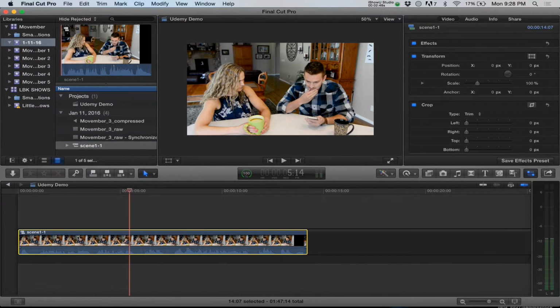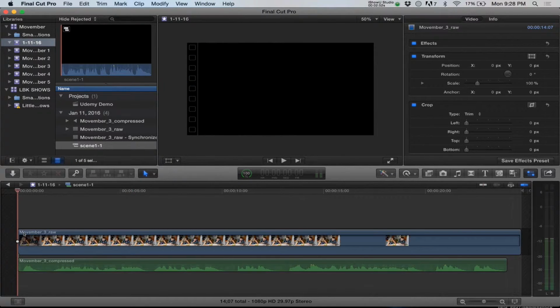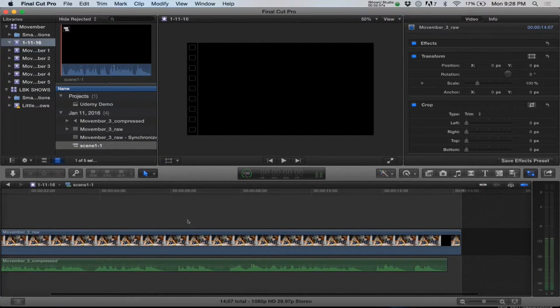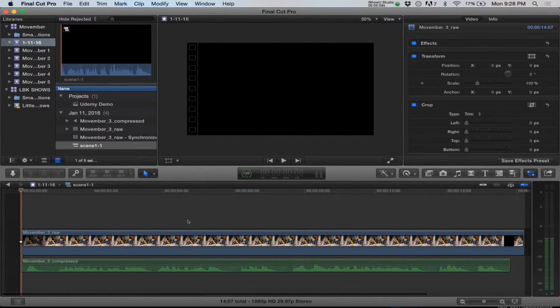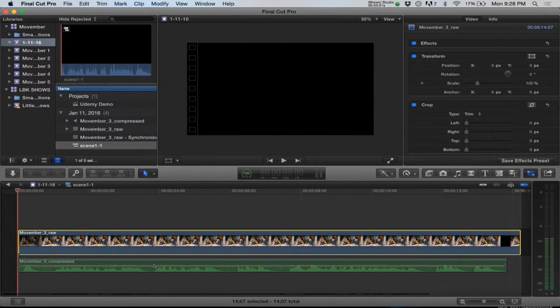Down here it looks like a normal clip, but if you double click right here on this icon, I am now inside that clip. I no longer have my full timeline that I was working on. I'm inside that clip, and it's showing me 1 and 2, and they are staying together. I use this little arrow to back out to my main timeline.